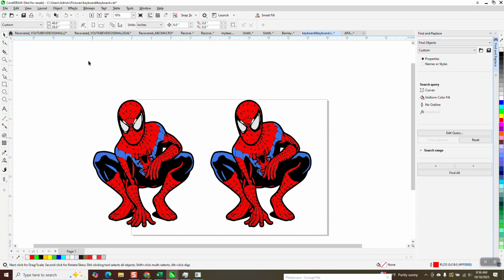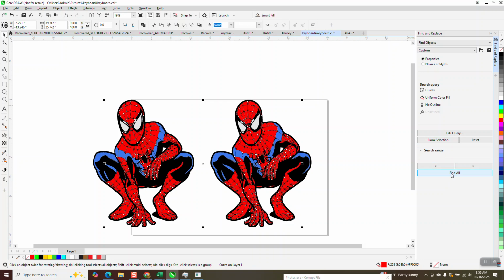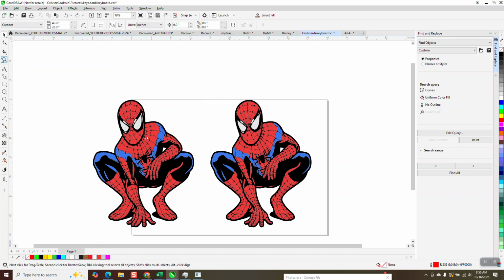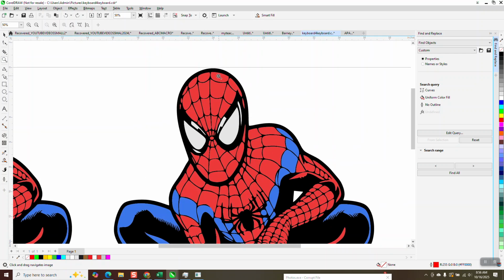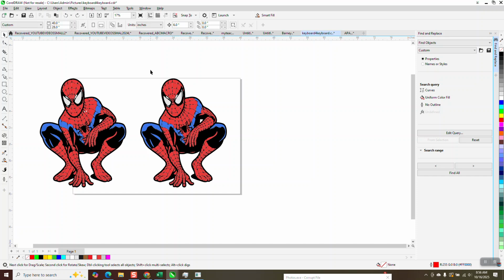And you could do a lot with this. Find all. And let's just say you want it really weird and you're going to make them pink. You know what? That's why it didn't look any redder, because I had fixed it. So there's the old copy. There's the old color.